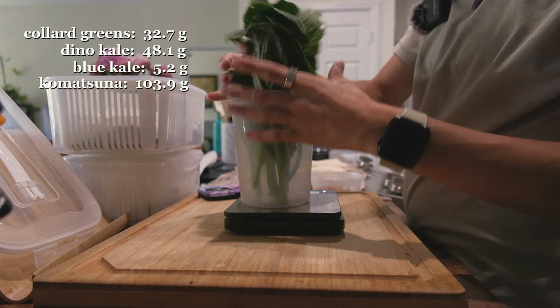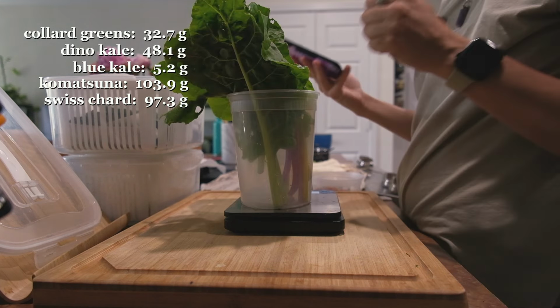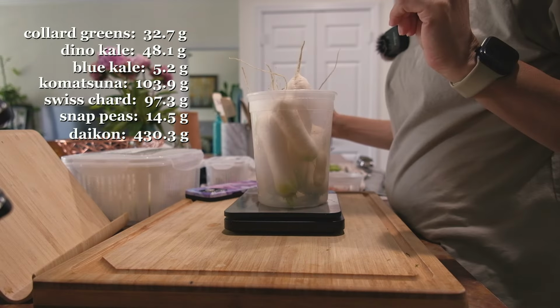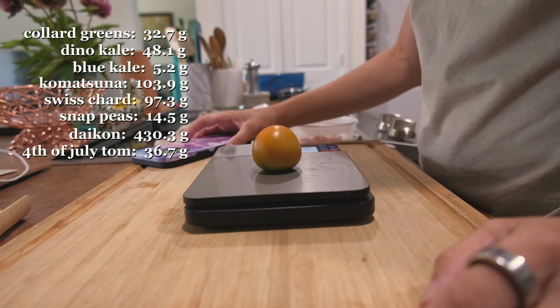This is komatsuna, and it is 103.9. Rainbow chard, 97.3 grams. Snap peas, 14.5 grams. Daikon, 430.3 grams. Our one tomato, 36.7 grams.